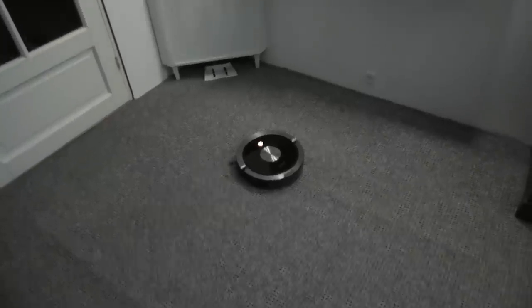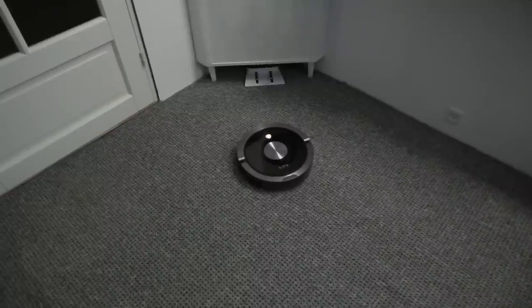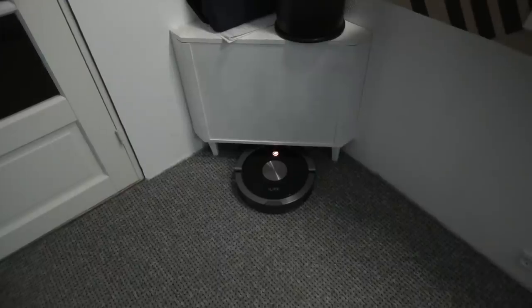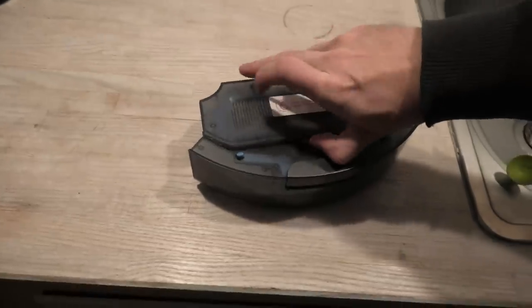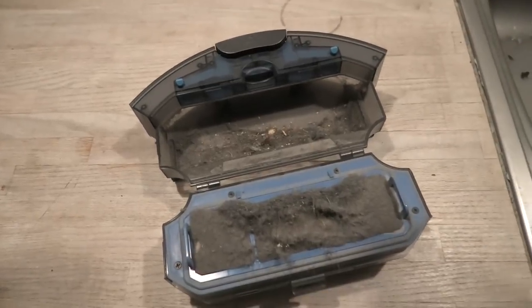Okay, it's done. So this one goes over everything once and then it returns to dock. So we're gonna take the dust compartment out of it, and we're gonna see, charging will start soon. See how much the little sucker missed. Oh, here we are, let's see. Yeah, my floor is still dirty in there.